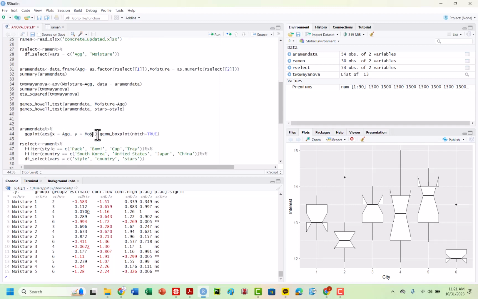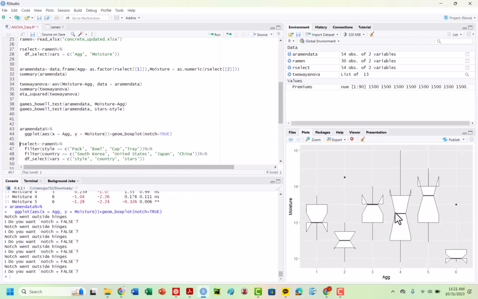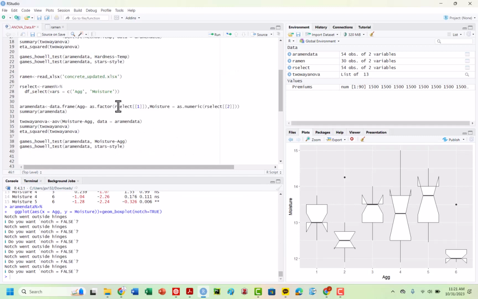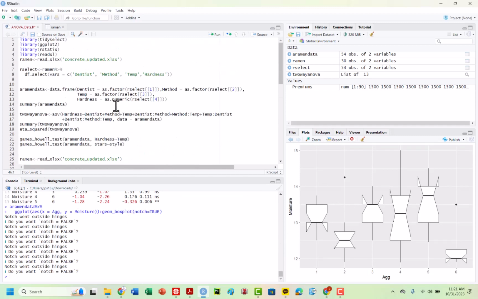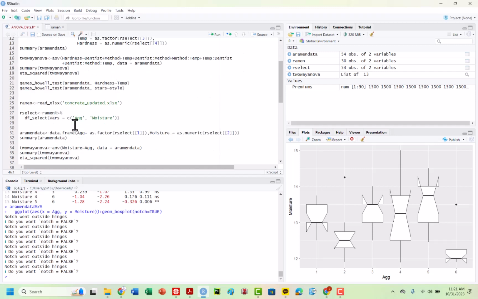Let's do moisture. We see very similar. I think we have a little bit of an issue here with our concrete and interest rates.